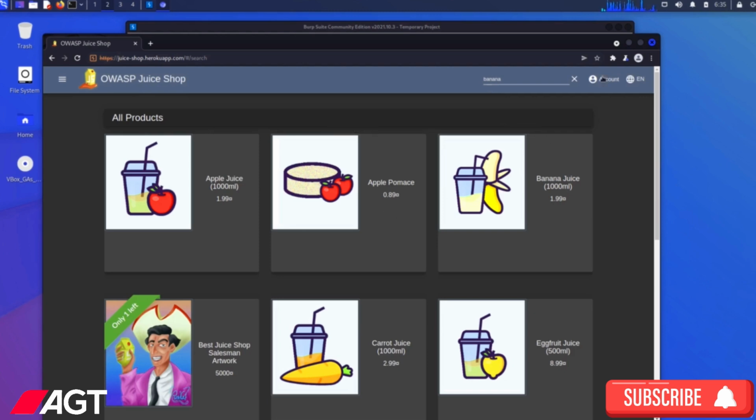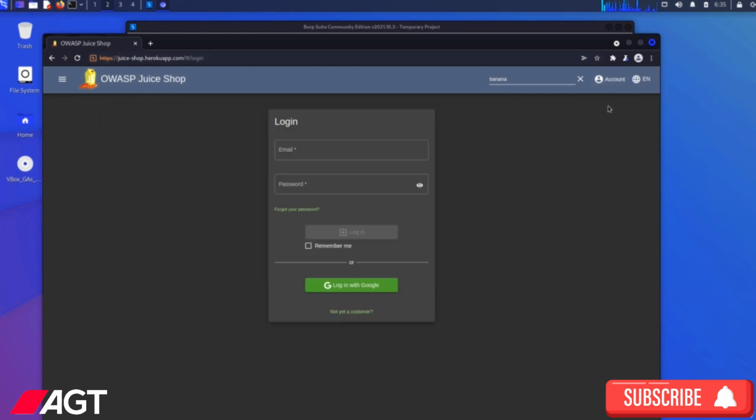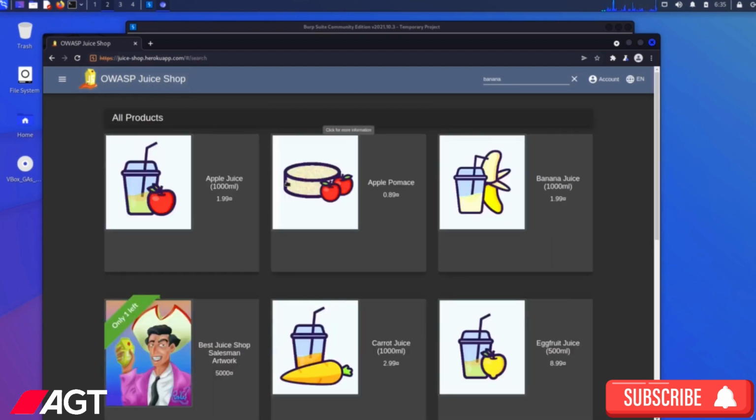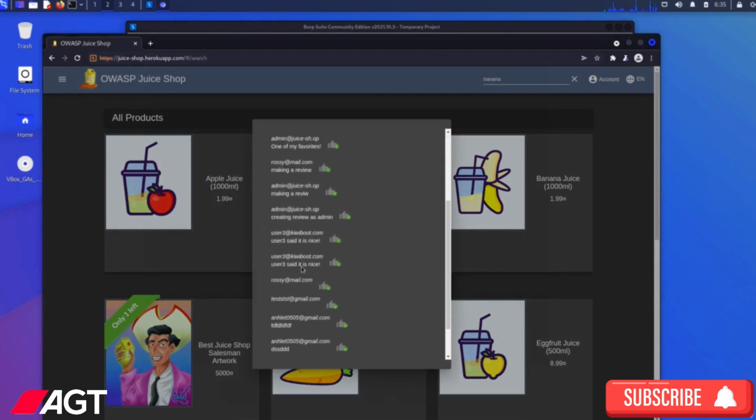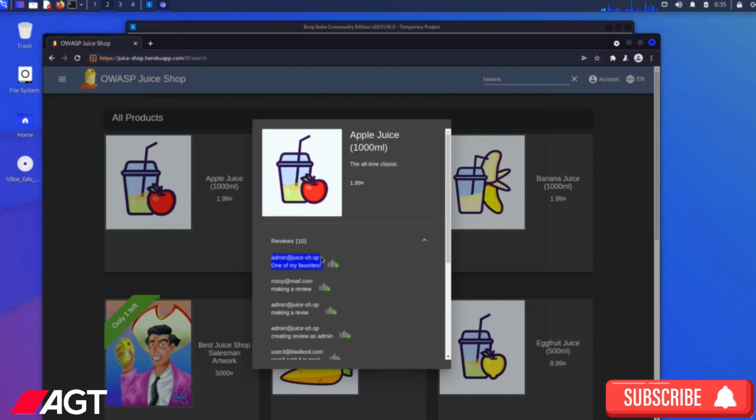And any shop always has a login field. So in this case, we have a login and we need an email and a password. So sometimes you can just find the email address in the website itself. And sometimes you'll need to do some tricks to find the emails, or just try some other way to find the emails. Or maybe you know an email of the shop owner. So we click on any product and click on reviews. You'll find a lot of email addresses here, which we'll use to log in. So we want the admin address, obviously.